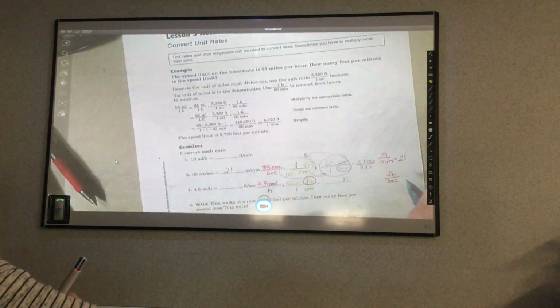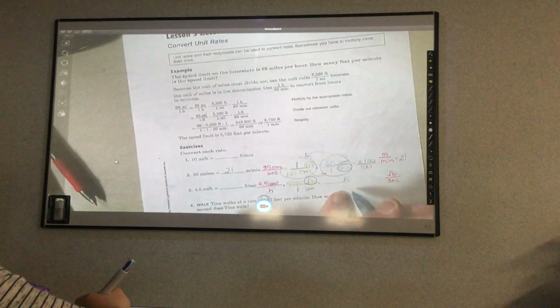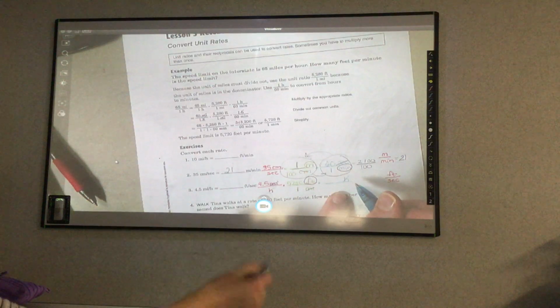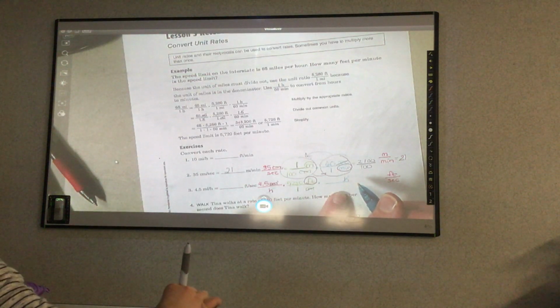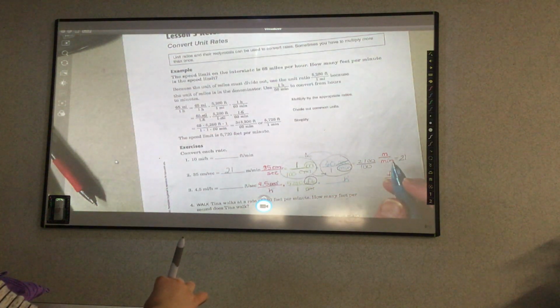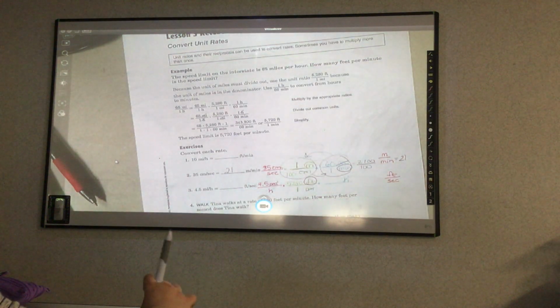Now, what do I need at the end? Seconds. Do you know how many seconds are in an hour? 3,600. That's something that you should memorize because it'll make things a lot easier. If you don't, you actually have to do 2 steps. Let me show you the 2 steps, okay? Just for some of you that might not.